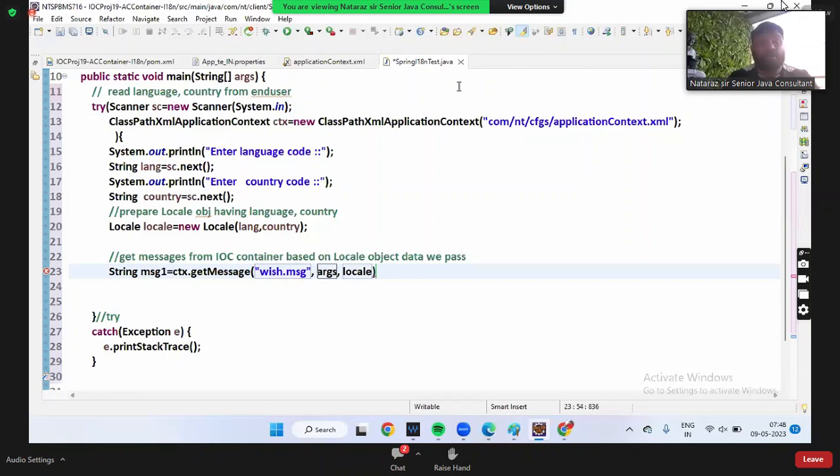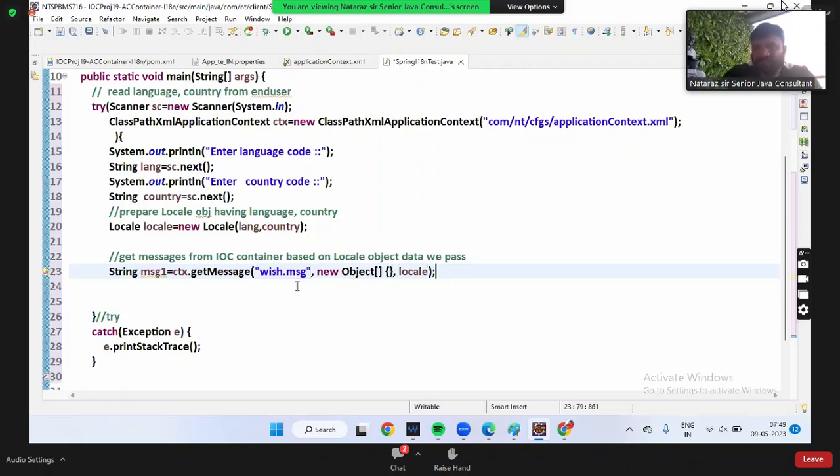Right now, I don't want to pass any arguments, any extra information to append to the message. That's why I'm taking a new Object array, empty. Locale: whatever locale object I prepared, I'm passing here.